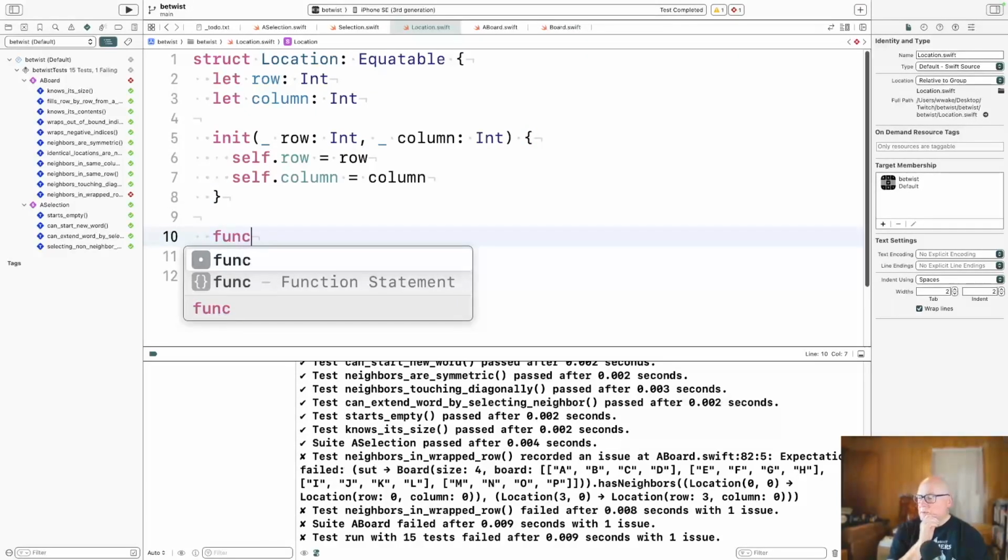Can we add one to the row and column to both locations? Well, not. I think you would have to either add one or subtract one, because 0 plus 1 is 1, but 1 plus 1 is 2, so it wouldn't go backwards.